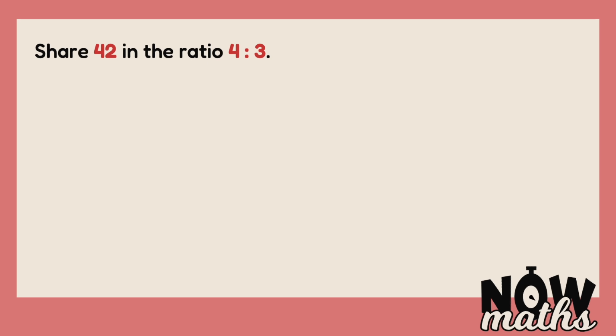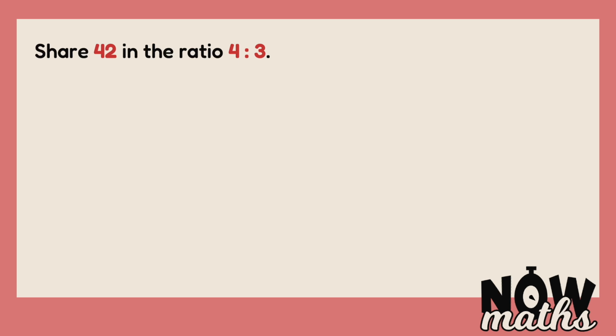Now let's have a go at a second question. So in this question, we're asked to share 42 in the ratio 4 to 3. This question is actually asking us to do the exact same thing as the previous question, except this question has no context. So it doesn't have people and it doesn't have sweets. We're just asked to share a number into a ratio.